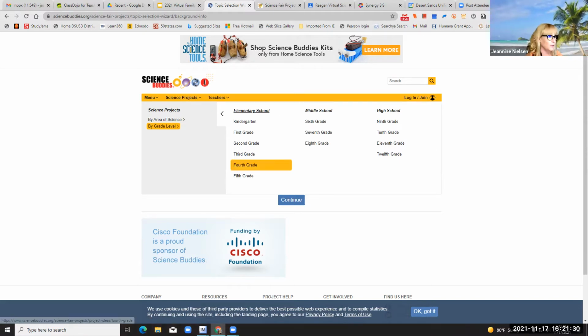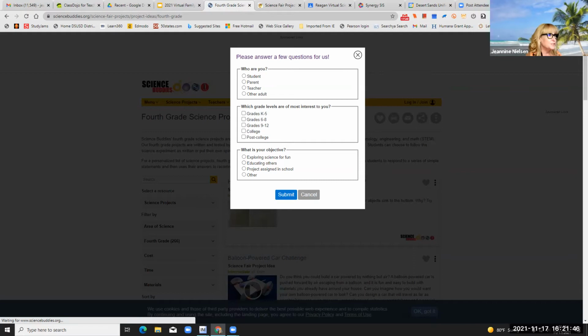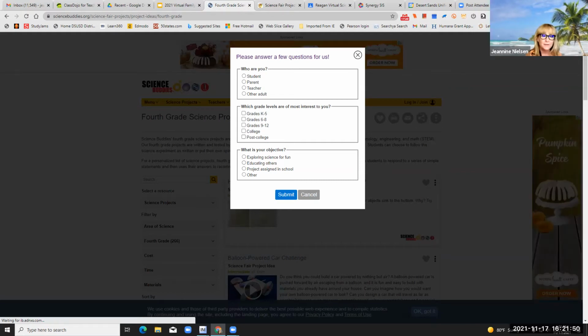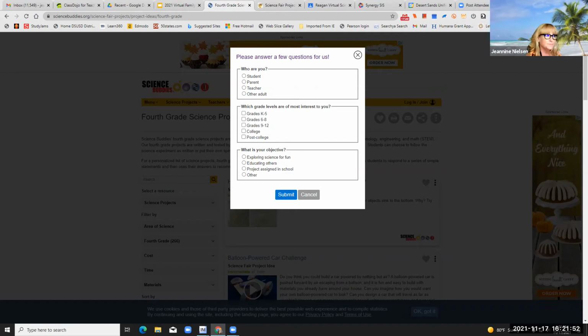I'm teaching 4th grade this year, but you can see kinder through 5th grade for the elementary is represented, middle school, and then of course high school. So if you have older children and you'd like them to do a project as well. I'm going to choose 4th grade. So you can see it's asking because it's trying to tailor fit which projects you would maybe be most happy with.